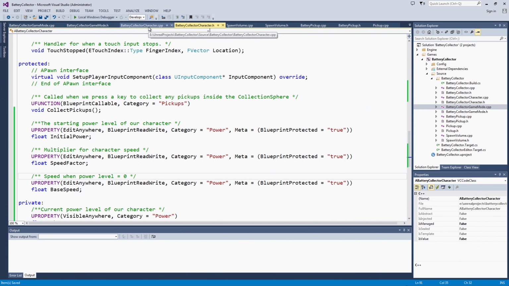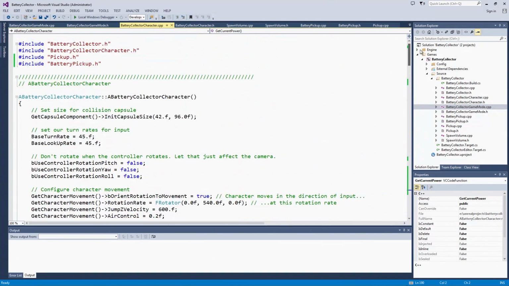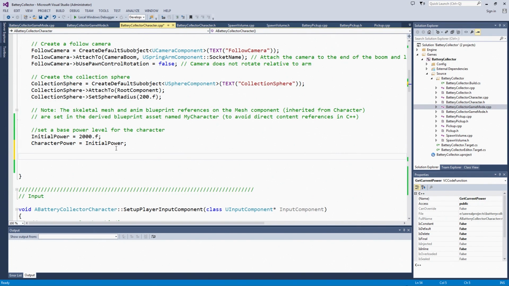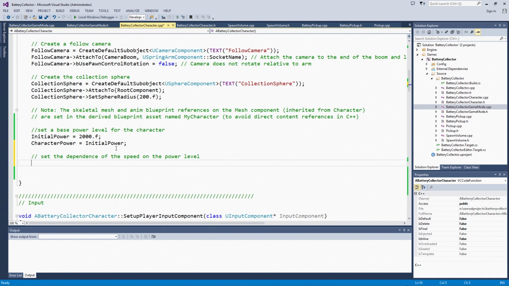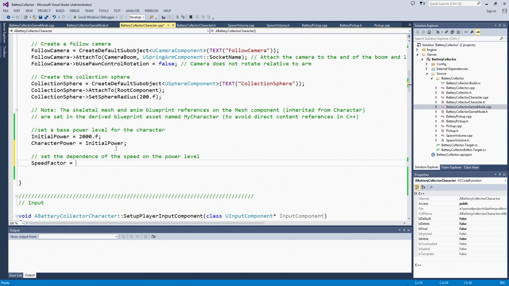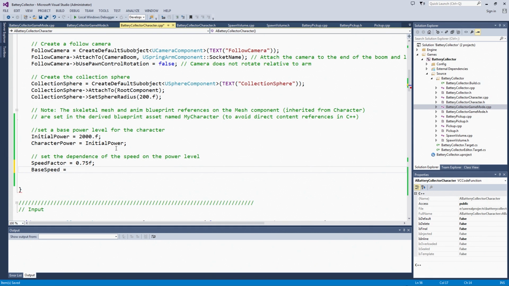Now that we have them, we can set baseline values for them in our constructor, which is up here at the top of our character source file. We can do that right underneath setting the initial power there. And just like that initial power of 2000 was something that I just came across during testing, these are for setting the dependence of the speed on the power level. These are just values that I happen to like the feel of once I was testing the game out, but you could definitely try different ones. Just see which you prefer. Base speed maybe being 20 rather than the 10 I'm going to set it to, so that no matter what, he always has a certain baseline speed.